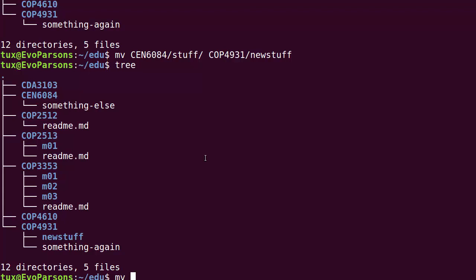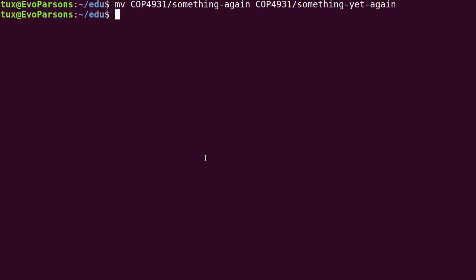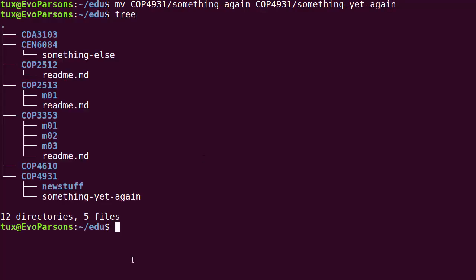Let's see how that would work. So I can do a move COP 4931, and inside I have something called something again, which is a file. I can move it to COP 4931, so same location, okay, relative path, and call it something yet again. If I do tree, there we go, it has been renamed.